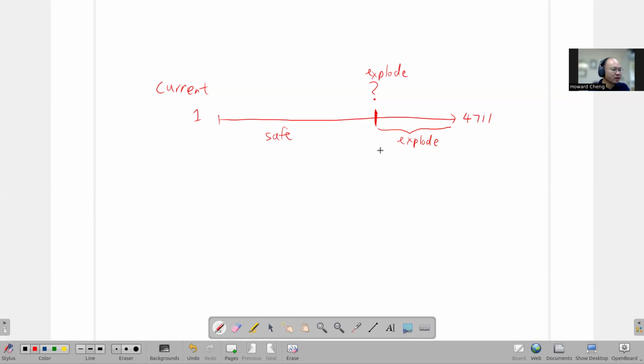Your job is to figure out exactly what this point is. Now, you're also given an n, the input, which is a place that is for sure going to explode. So the input is a number that you know for sure the battery will explode. You don't know where exactly this unknown point is, and you want to find an efficient way to measure to figure out exactly where this point is, the smallest point at which the battery will explode.